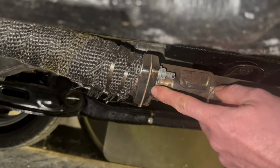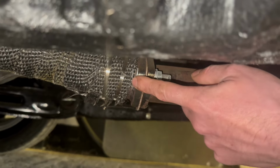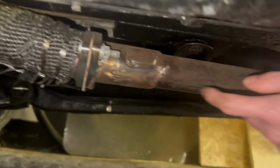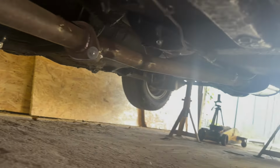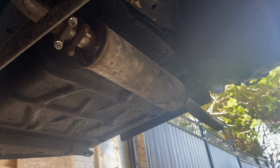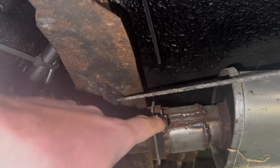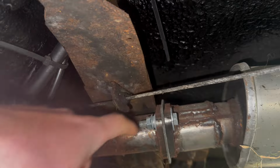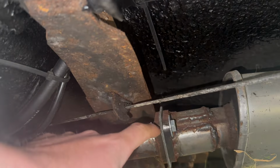The downpipe, I've welded these flanges on so that the exhaust can bolt together. So I've got a flange here, and then I've got this mishmash of pipes welded at all these funny angles with some more flanges that then go back to the boxes. Okay, so the rear box and the middle box are standard, although this one I've welded a flange on as well so that this center pipe can bolt onto it.